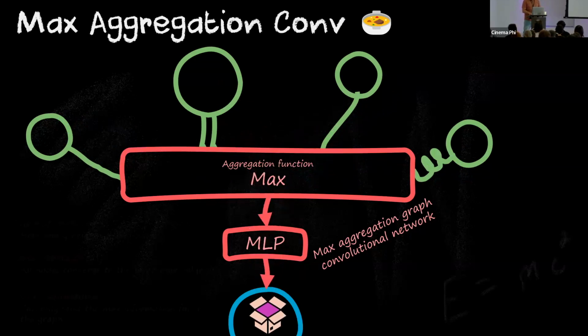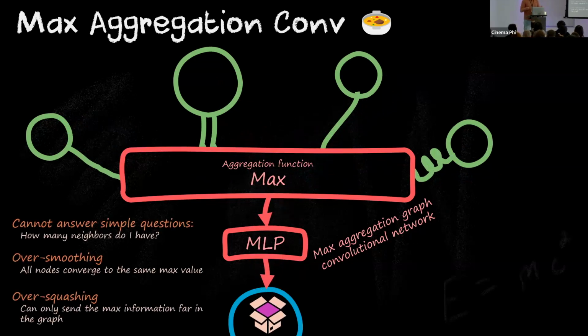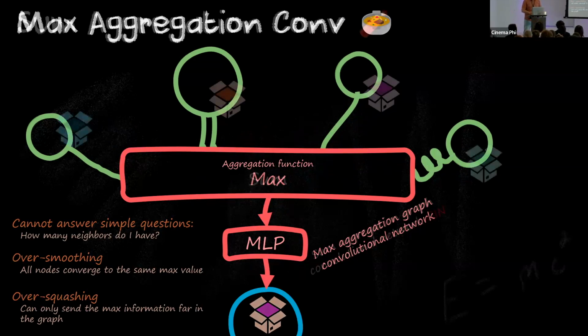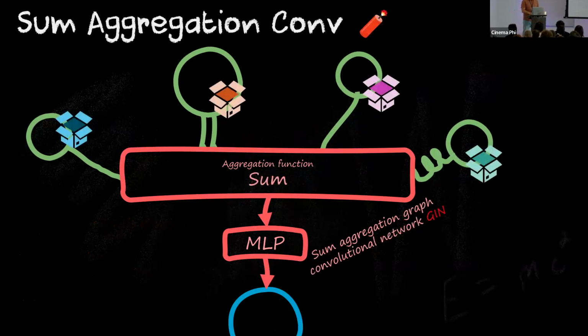So it can be useful in some cases where you want to propagate some information that is really important. For example, if you have one atom that is always toxic, propagating toxicity very fast will likely help the problem. But if you have more complex interactions, then that is not necessarily the best thing to be doing. You also have the sum aggregation.